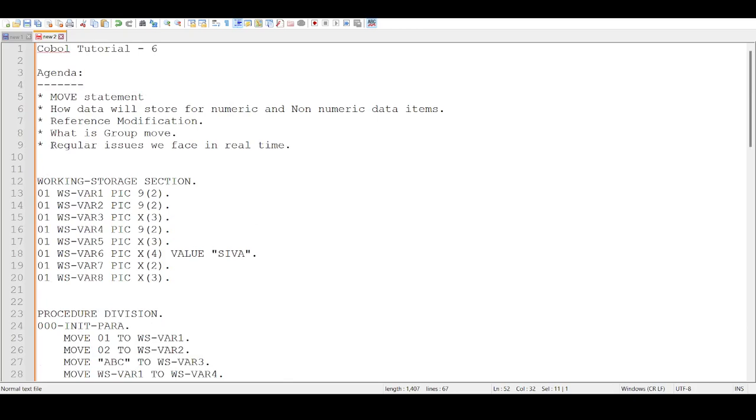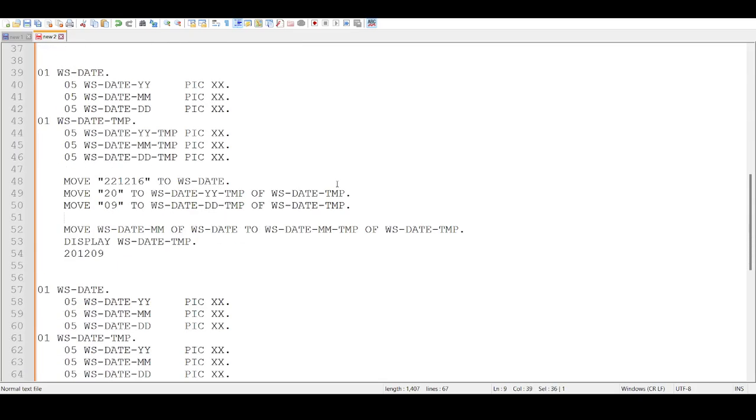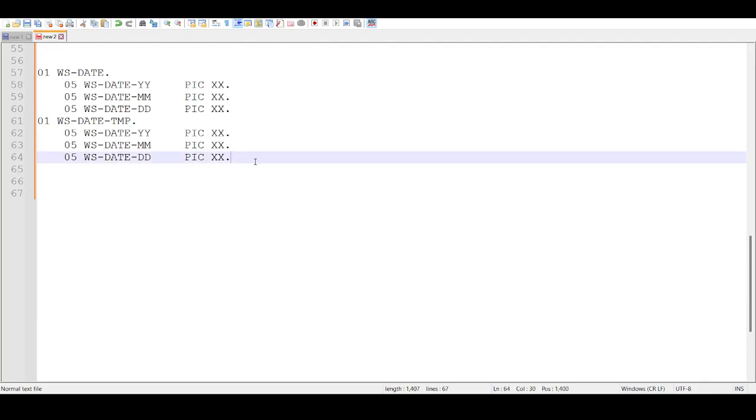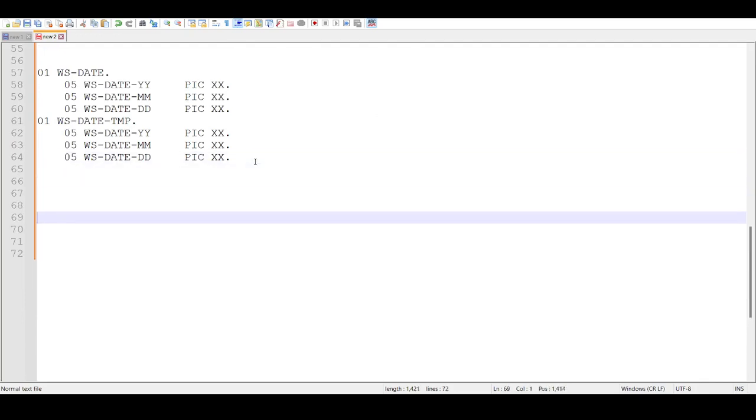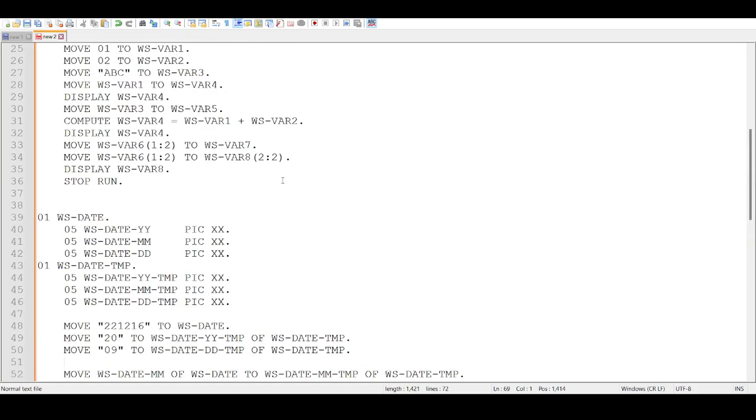Next agenda is regular issues that we face in real time. I already explained this while discussing it, but we'll recap a few points. General issues means the truncation, how the data will get truncated, which I already explained.